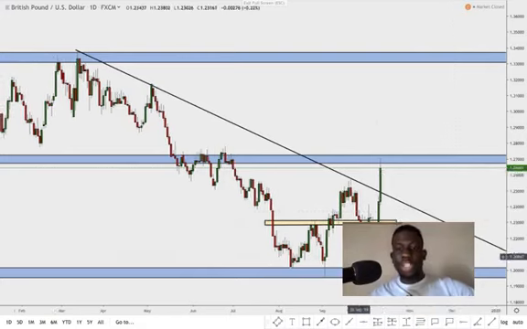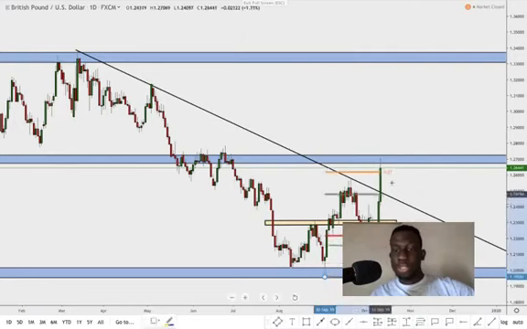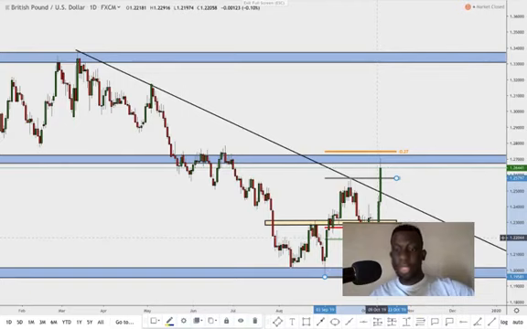Now, I have this little strategy that I always like to use. The strategy is very basic and very simple. Once the market starts to break structure, so we have this bottom, we fail to make new lower lows, we have a double bottom, and once we break above the previous highs and form new higher highs, chances are we're going to pull back into Fibonacci support. As you can see, we pulled back between the 50 and the 61.8, and the market just rallied all the way to the upside.